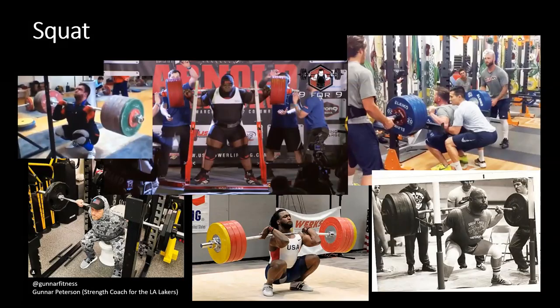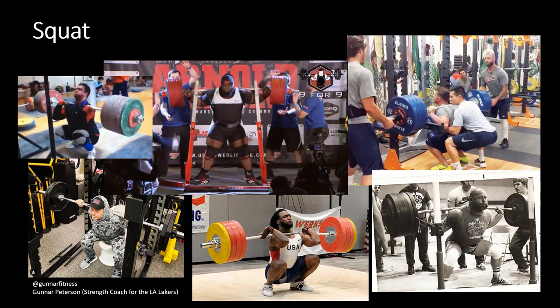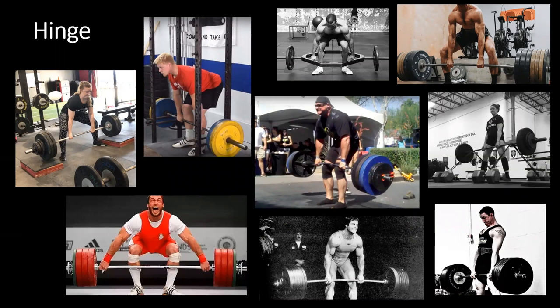This is slightly different compared to our hinge pattern. The hinge pattern has much less knee flexion involved, but it is still the same hip flexion and hip extension movement we see in the squat pattern, and we are often not axially loaded. In most of our hinge patterns, we're going to use some form of deadlift variation where the resistance is in the hands and we perform the concentric portion to raise the resistance and the eccentric portion to lower it. With the squat pattern, we begin with the eccentric portion and then follow with the concentric — that's one of the major differences between the deadlift and the squat: the position of the load as well as the order of muscle actions.